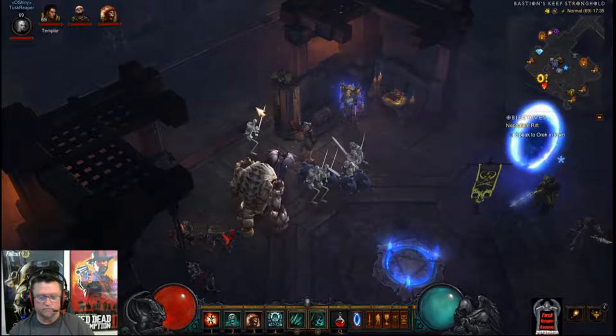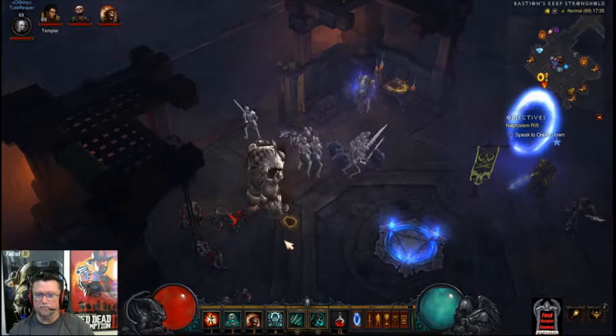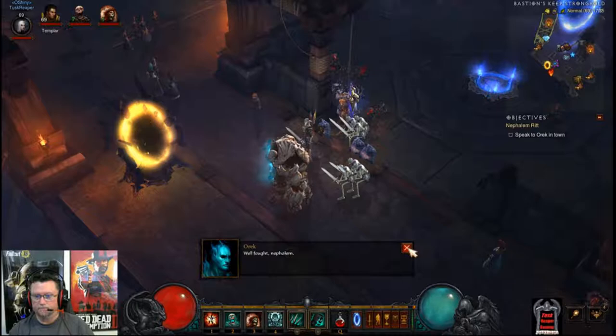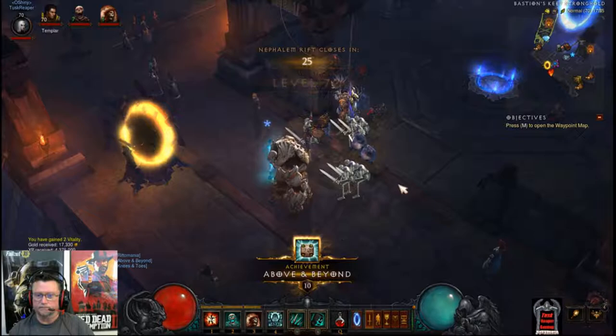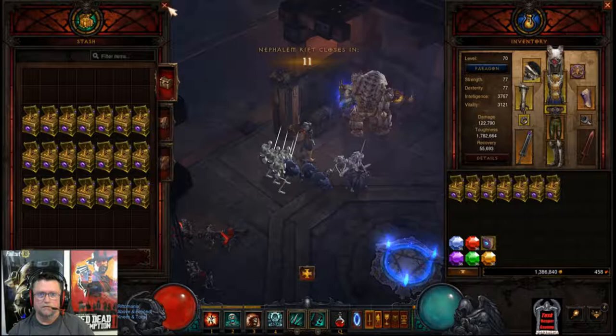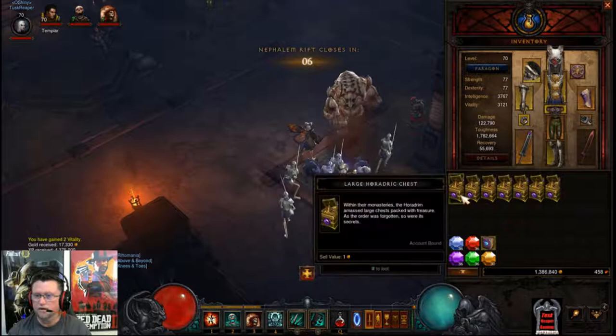And as you can see right now, I'm 69. I should level up. I just completed my first standard rift and I'm on normal. So we'll go ahead and complete this. And there we go, level 70. I'm just going to go ahead and grab the first few chests and see what these are, and we're going to do all of them just to see what's going on.